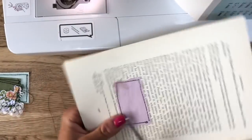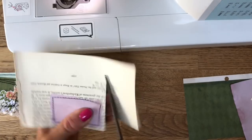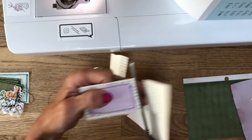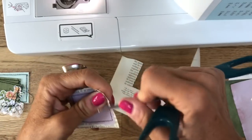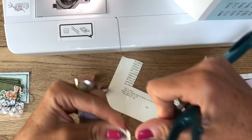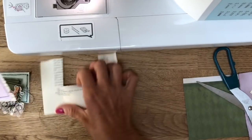So we'll just chop that off. And then I'm just going to cut that down. Like that. Okay, and then I'm just going to rough that up a little bit. Again, that's personal preference. I just quite like them a little bit rugged looking. So there we go. And that's then ready for obviously inking.